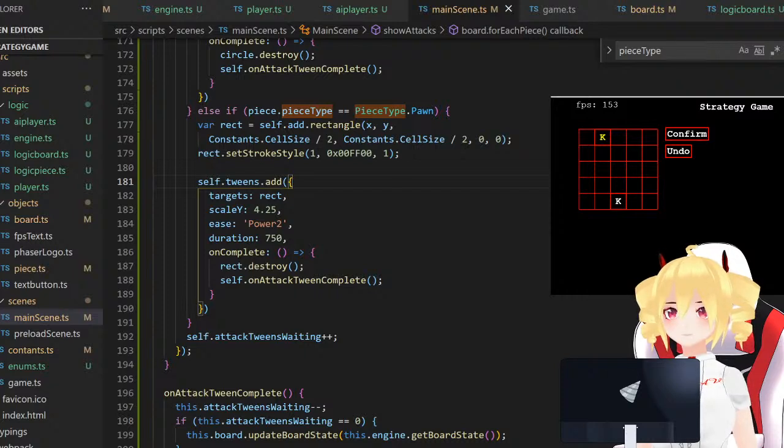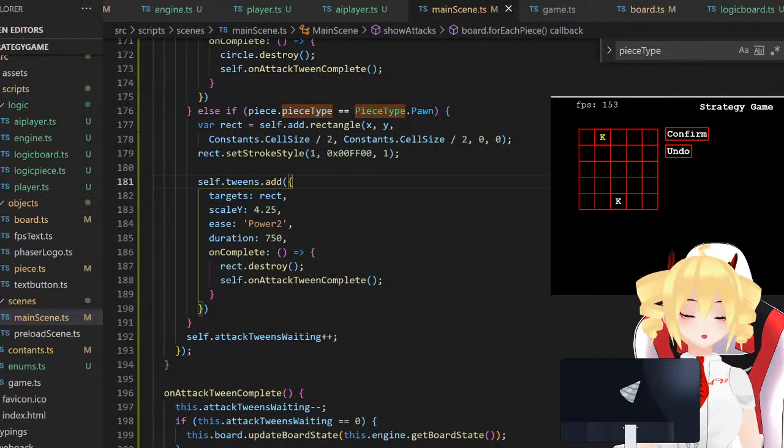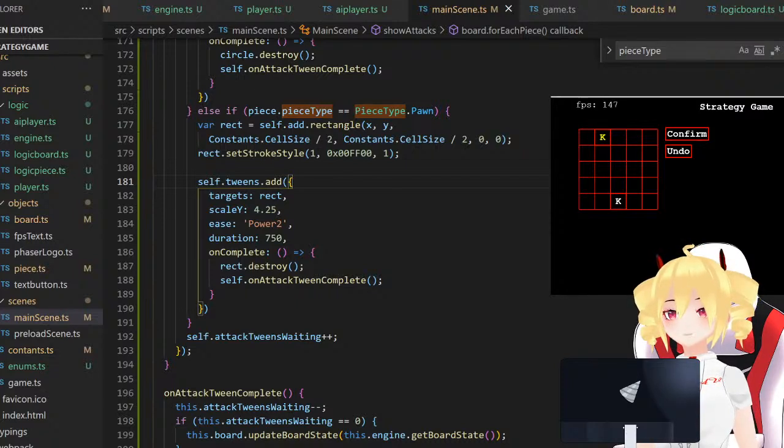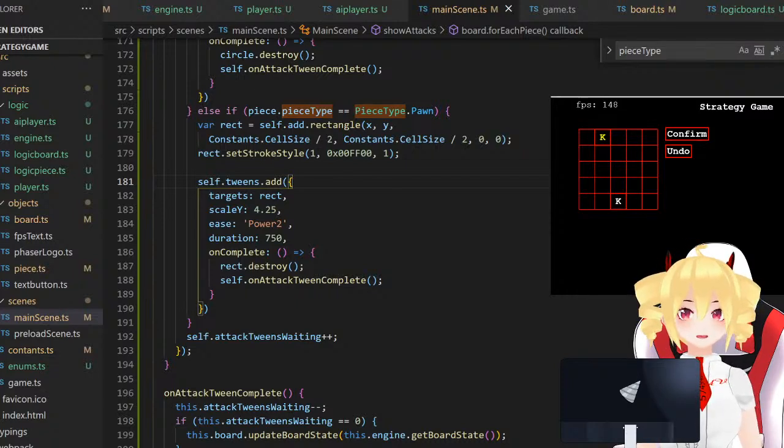Let me browse around real quick and check for that. It's gonna look kind of silly, probably, if I have this fancy looking explosion effect.